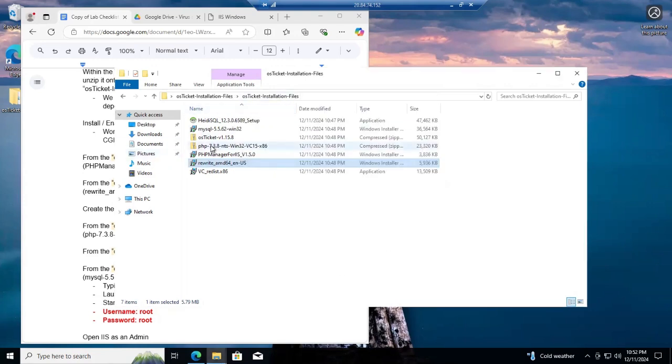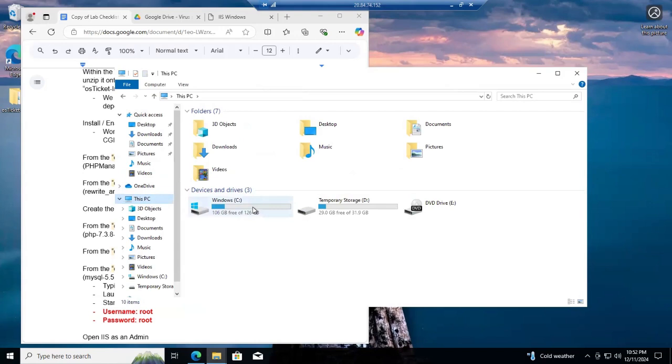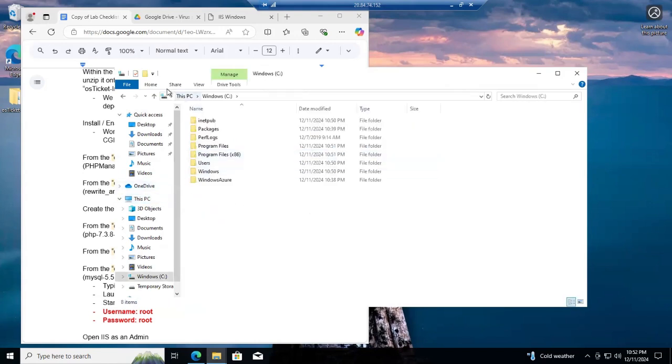Now, before we unzip our PHP, we're going to go into the C drive and create a new folder for PHP, because that's the folder that we want this to unzip to, which is going to hold all of our dependencies for PHP. So we're just going to type in PHP, hit enter, and that's done.